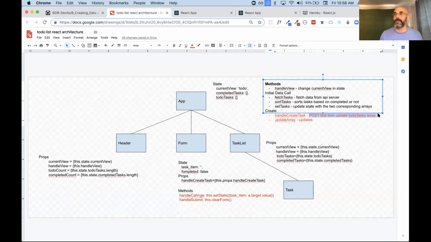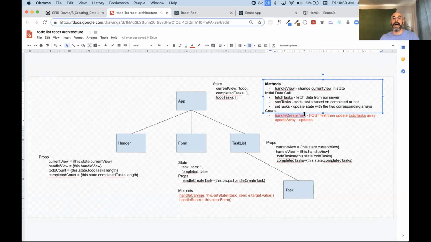We've all seen this happen. Server unavailable, you try to submit something, it won't submit. It's not going to say submitted and then try to connect to the database, right? No, you want to guarantee the success of your post before the user sees the thing. So that's important, okay? And that's why we have here handle create task.